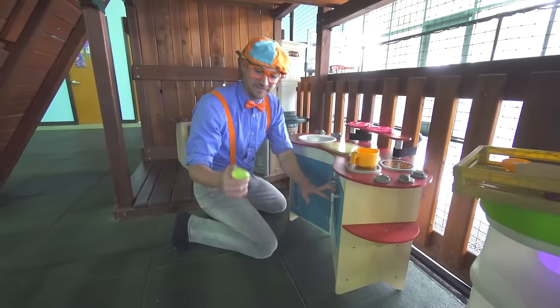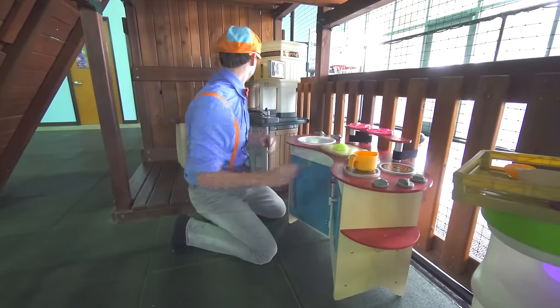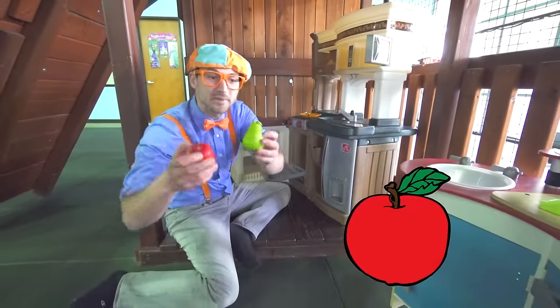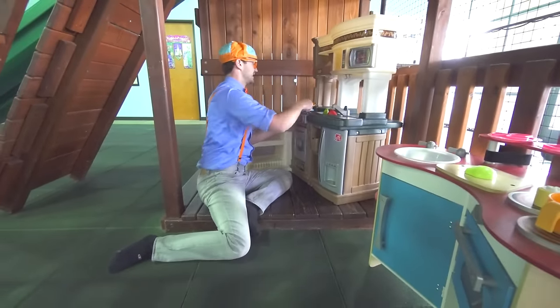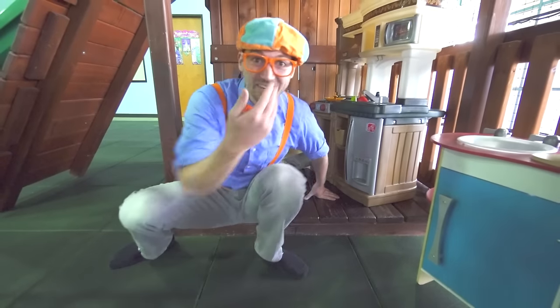Oh, hey. Here's some yummy fruit. Nom, nom, nom, nom, nom. Ooh, and some more. Whoa. Look, an apple and a pear. Yum. Okay, close the doors, take the skillet, put it back. Let's go.